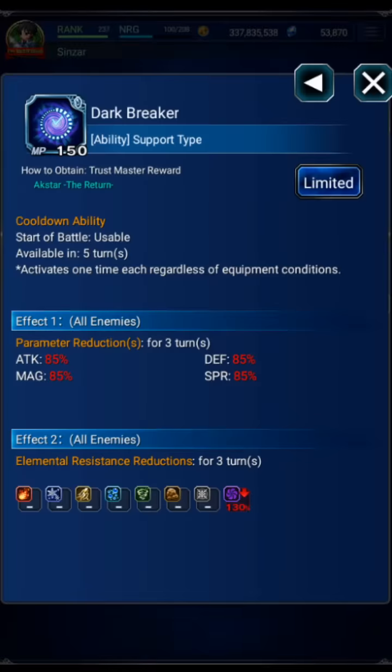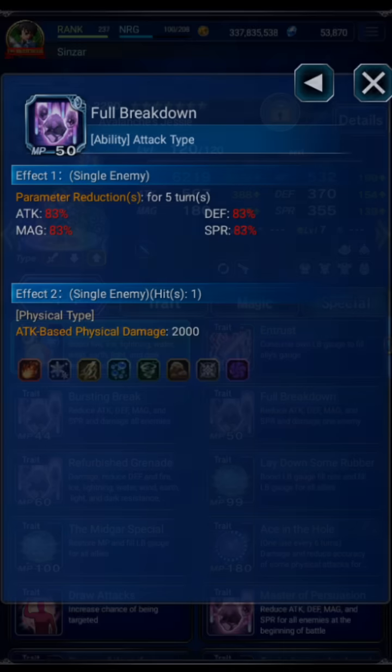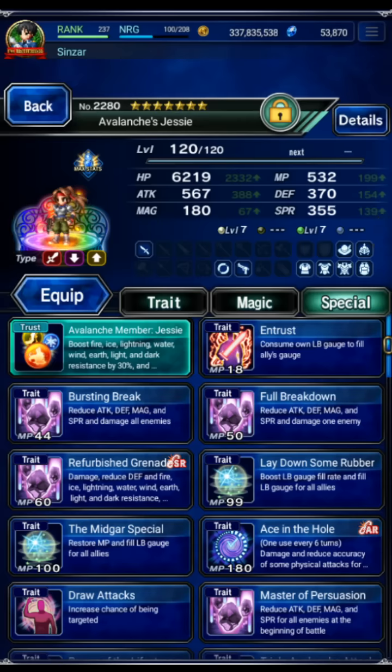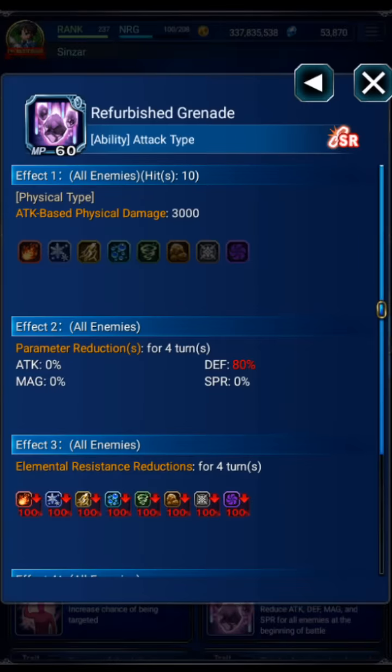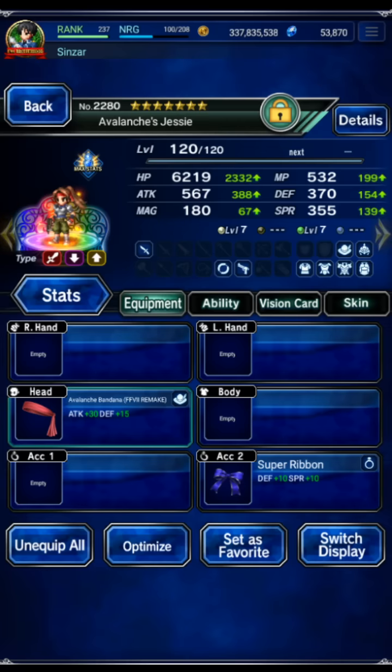Darkbreaker to imperil Dark and do an 85 break. Now, if you don't have this, you can use her own breaks, which are full breakdown, an 83 break, and refurbished, a 100 Dark Imperil. It would probably still kill Reno and Rude on turn 1, especially if you're using Titus STMR.